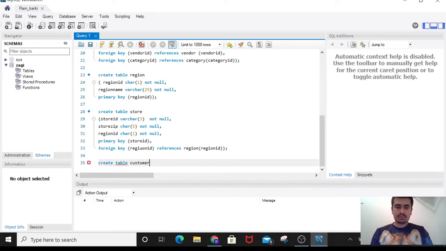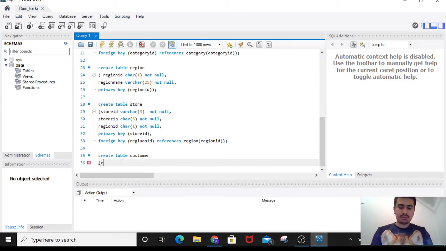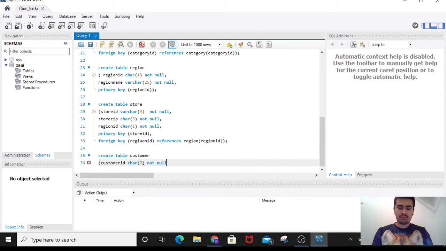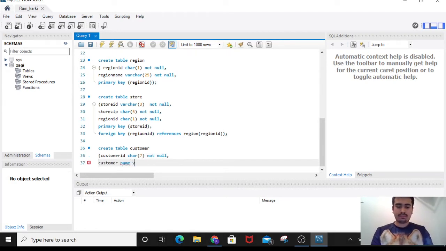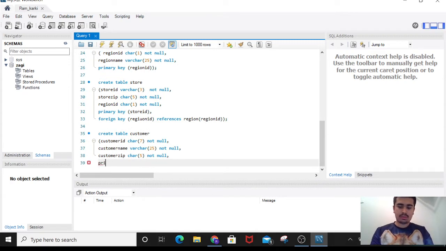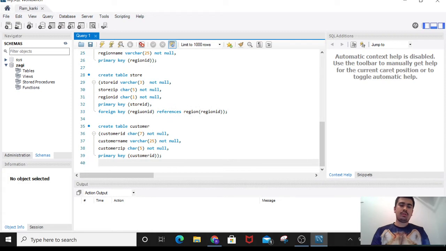Customer ID char 7 not null, customer name varchar 25 not null, then customer zip char 5 not null, primary key customer ID. Okay, this we have created for customer.